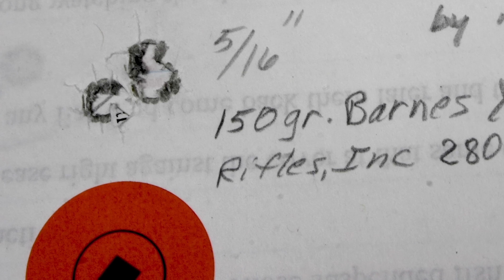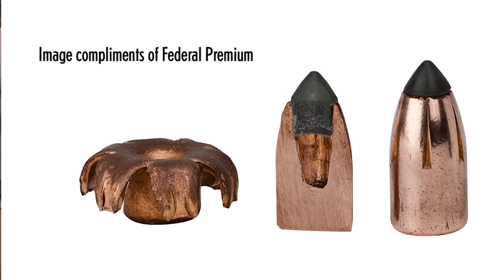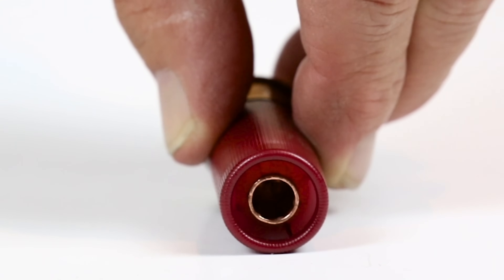Accuracy with copper bullets is just fine. If you have to hunt with a slug shotgun you're in luck — there's nothing to touch the bore since the copper is inside a plastic sabot, so you don't have any fouling problems or raised pressure issues. You can really put a punch on a deer with one of these big bullets. If you thought the old lead Foster-type slug mushroomed well and hit hard, try these all-copper jobs. They can have a hollow in the nose or a little plastic tip cap, but either way it drives in and peels open into a big star with rough ragged edges — a really wide, big hole. There's a lot of energy in a 12-gauge slug, and they work really well in 20-gauges too. Slug gun hunters have it made when it comes to monolithic bullets.